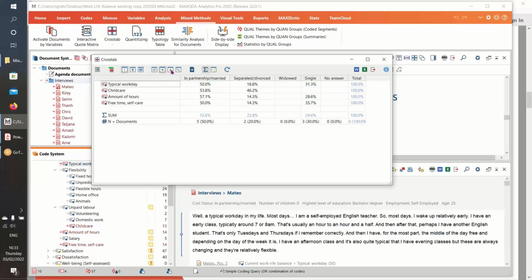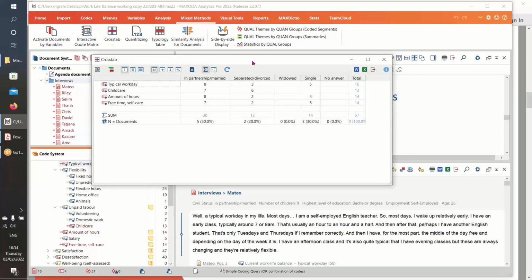So let's turn that shading off, and let's go for column percentages and reshade, and now it's a little bit different because the single people, reading down this column, have talked just as much about the typical workday as the free time. There isn't really enough data to be drawing these conclusions very much, but it's interesting possibly that the divorced and separated people have talked more about childcare than any of these other 3 topics that I'd selected. The data isn't really large and rich enough for this particular tool to make a great deal of sense, but hopefully you get the idea. Let's turn the shading off and go back to just the plain numbers.